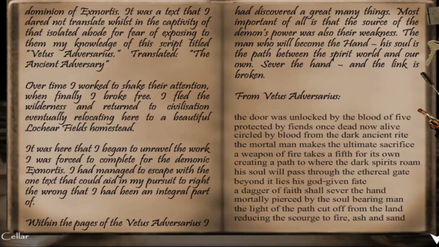Within the pages of the Vetus Adversarius, I had discovered a great many things. Most important of all is that the source of the demon's power was also their weakness. The man who will become the hand. His soul is the path between the spirit world and our own. Sever the hand, and the link is broken.